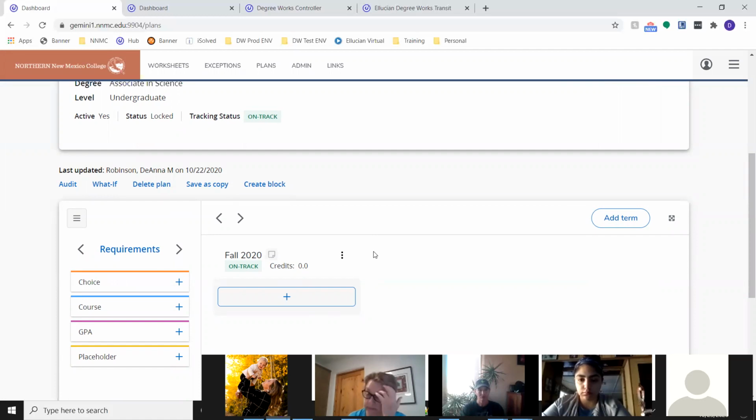Right before you start advisement each semester, we can pull a report and I can give you a list of all the students that are off track because they dropped a course from this semester, they failed a course, or they just didn't register for the courses that you had planned for them to take. You probably know those students off the top of your head, but to take some of the weight off your shoulders, we can always pull the report to know for sure as well. And Deanna, that's probably 85% of our students.